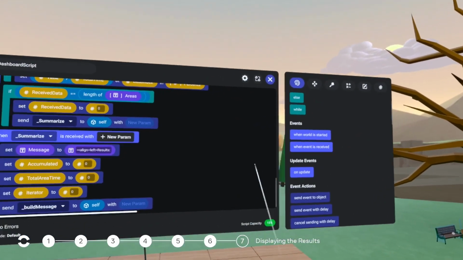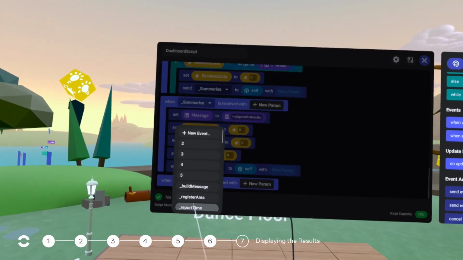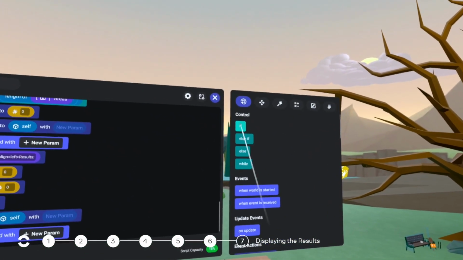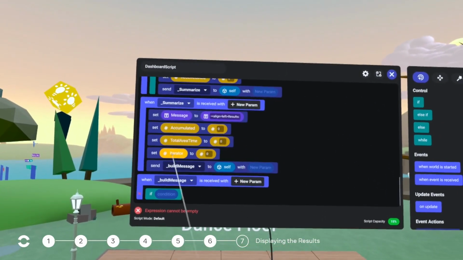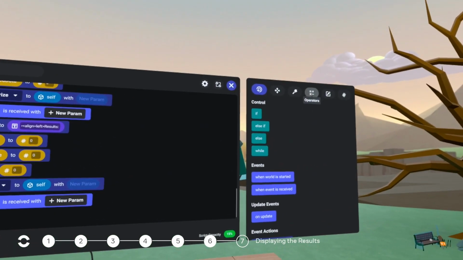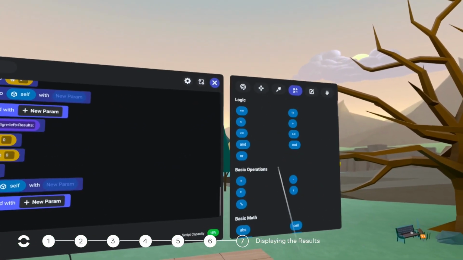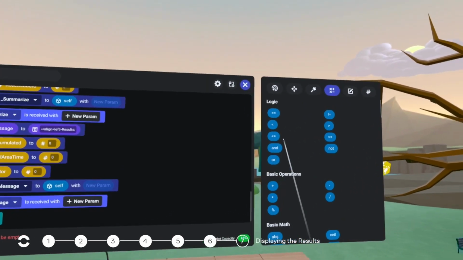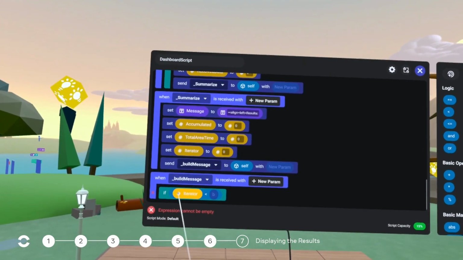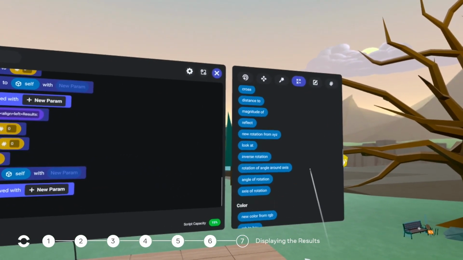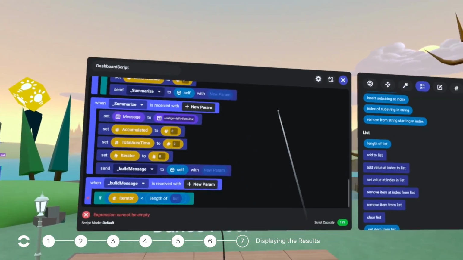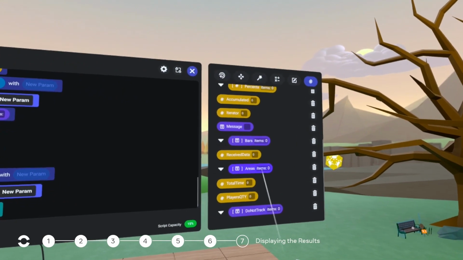We will then receive that event called build message, and we are going to check as the very first step that the iterator that we're going to be using to loop through the list of areas is still less than the length of the list of items that we have in that list. So we're going to be using a less than, and we're going to evaluate that the iterator is less than the length of that list. So we're going to be using length of list, and the list is going to be the areas.